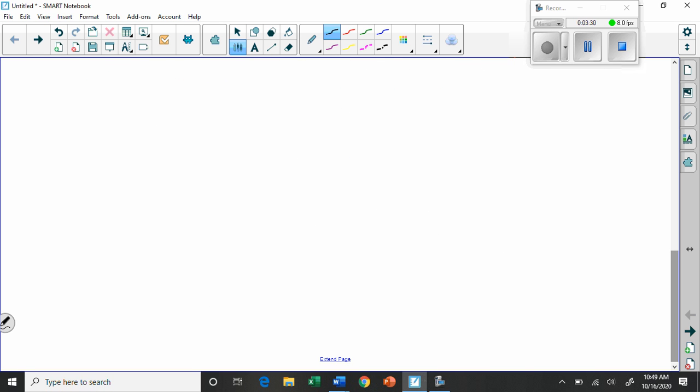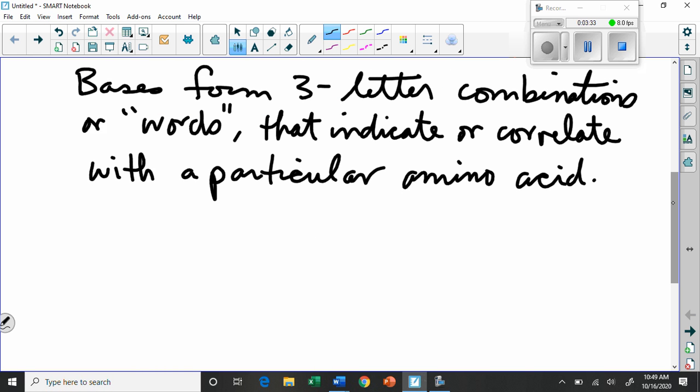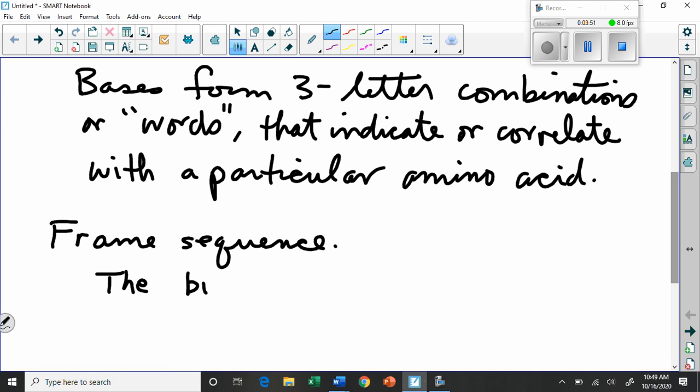The other thing that's important to remember is what we call the frame sequence: the order of reading them is important. So I want to show you what that means by using an English example. If I wrote this sentence, the 3-letter words: the big dog ate the cat. Right? The big dog ate the cat. All 3-letter words, because in genetics every word is 3 letters long.